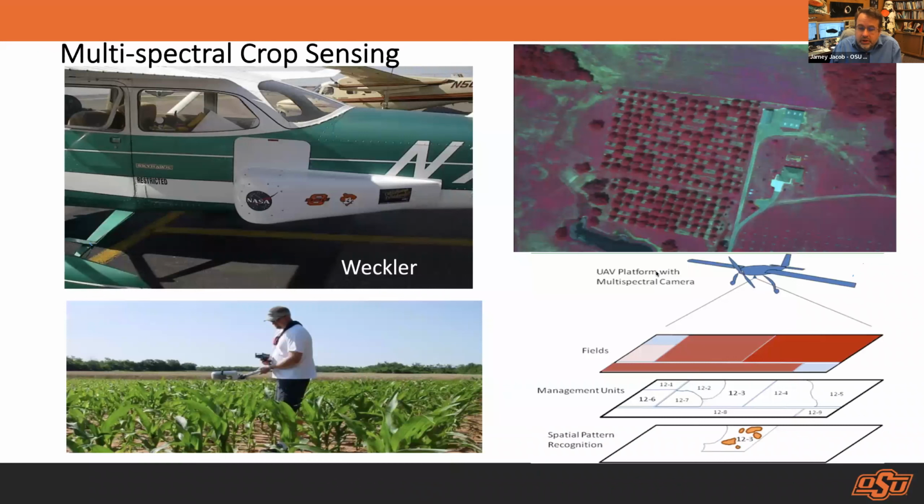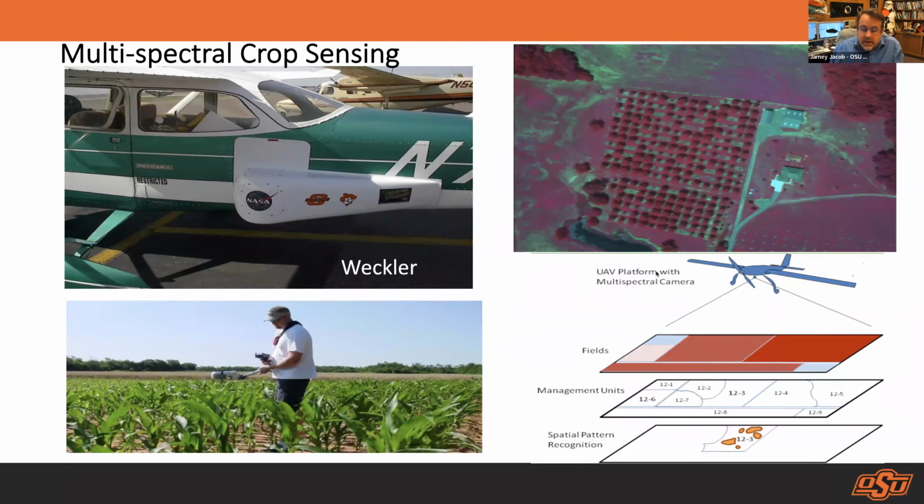Now, multispectral systems are widely used for crop sensing because if you are able to image over multiple bands, not just RGB, but also UV and IR, you can determine a lot about crop health. So this is used pretty substantially. And what you'll notice in the past, the image up on the upper left is provided by Professor Paul Weckler in Biosystems and Ag Engineering. You'll notice this is an EOIR system mounted on a manned aircraft.